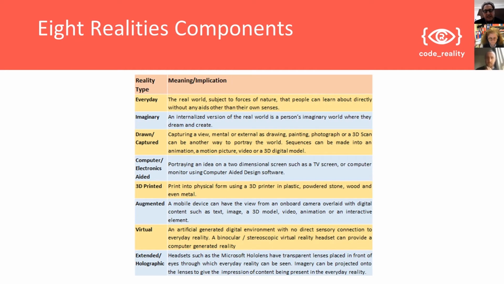The realities in themselves can be described in very specific ways. I won't go into too much of a description here because there'll be a later video which explores the realities in more detail. But the summary of the realities and exactly what they do are shown on this slide. And this is a summary of all the things I've just said in the previous slide.